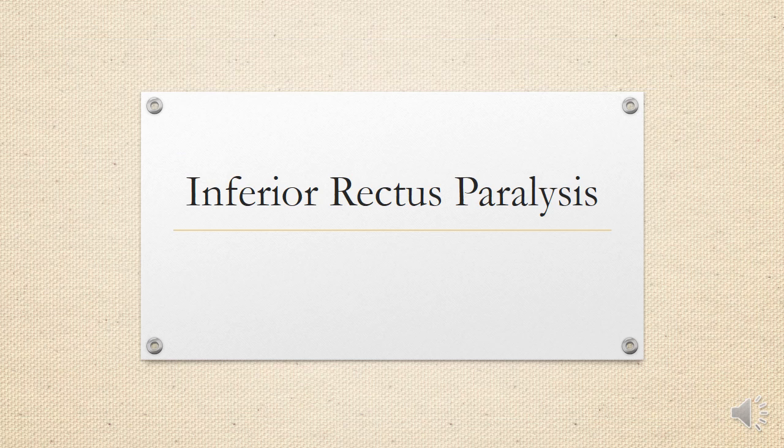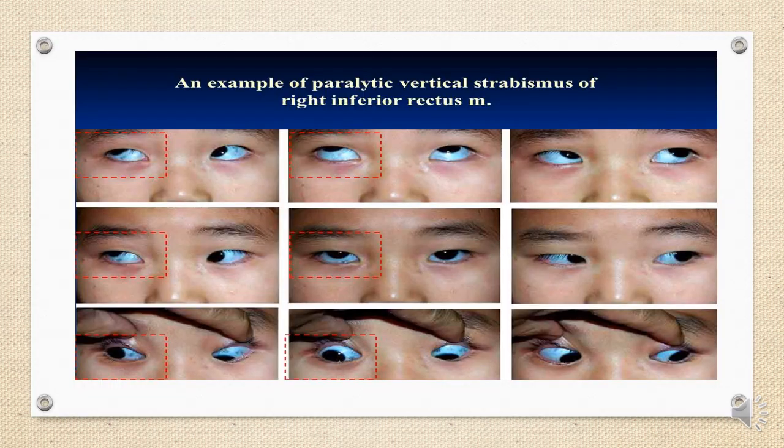Coming on to the next type, which is inferior rectus paralysis. This is also an isolated muscle supplied by your third nerve. The primary function of the inferior rectus is depression. So the affected eye will always be in a state of hypertropia, and if you see here, in this case the patient's right eye is affected. In primary position itself it is in a state of hypertropia. Whenever you ask the patient to look in up gaze, the superior rectus will start overacting, leading to an upshoot of the eye further up.